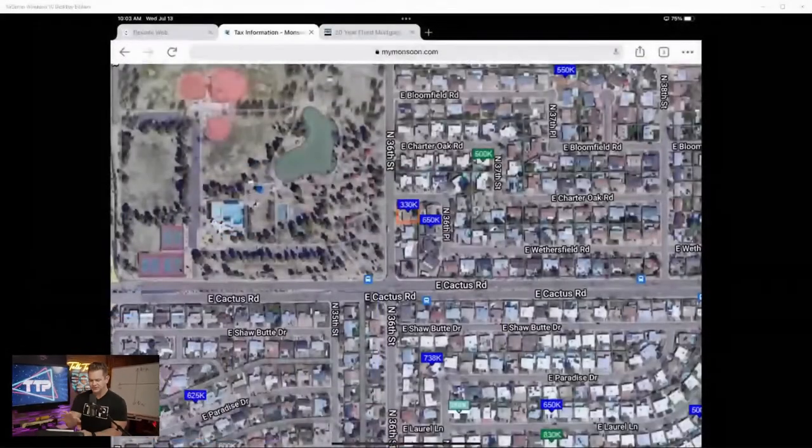Street here in Phoenix, Scottsdale area. And I want to break this down because this is going to give you a real life case study on what is happening out there in the market, in a lot of major markets. If you've ever heard the phrase catching a falling knife, this is exactly what we're talking about here. So first off, let me show you where this is at.